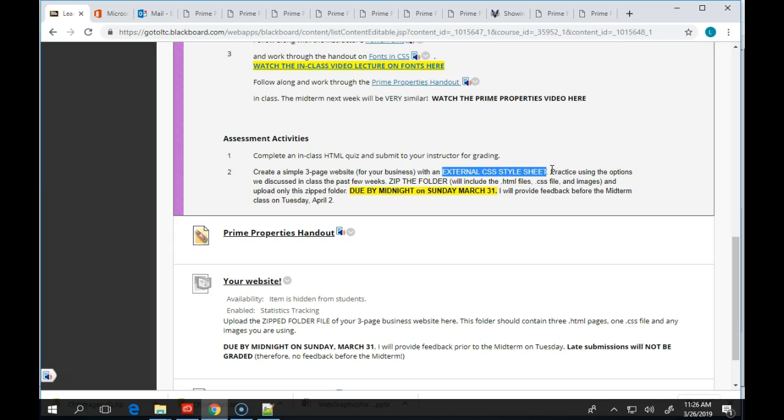Remember, if they're floating in your folder free floating, they don't have to have the word images in front of them. But if you make an images folder, then remember that when you call up that picture, you say images / and then the name of that picture. And it all has to live in that same folder. Okay? You're going to zip that folder and upload it. And here's the kicker, by Sunday at midnight.